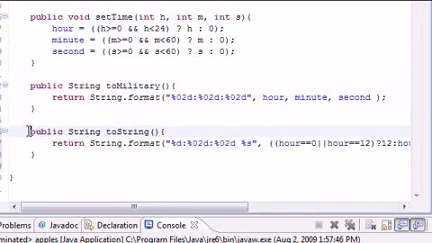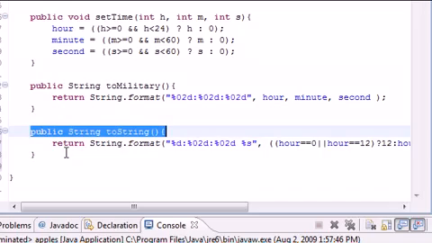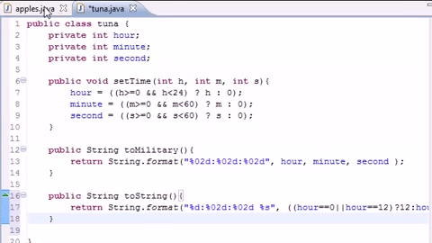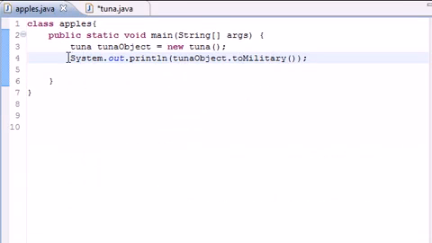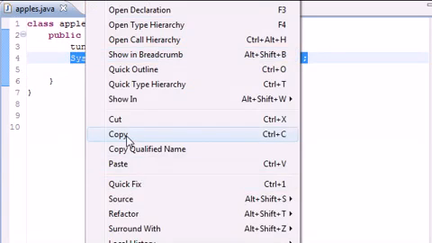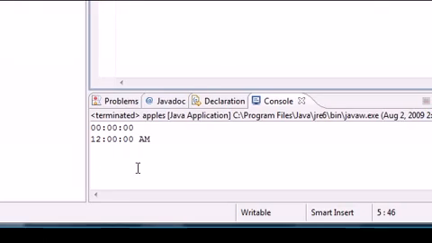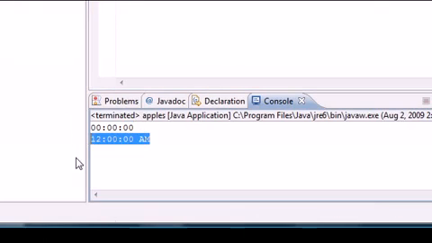Now that we got our basic string method built, we can go ahead and call it in our main function. So right here we called the military one, and we can go ahead and copy this. I'm just too lazy to type toString. So the first one's going to call the military time, and the second one's going to call the string one that we just built. And by default, this is 0, and by default, this is 12.